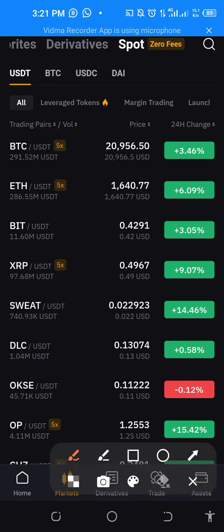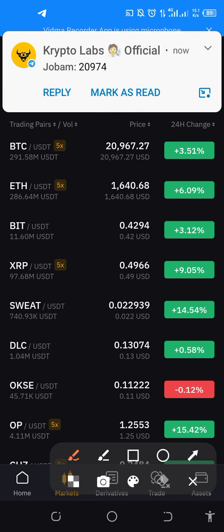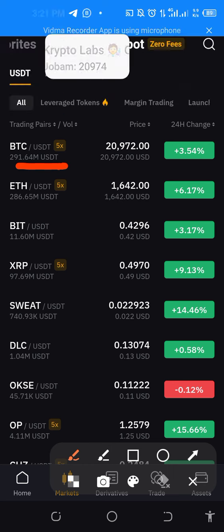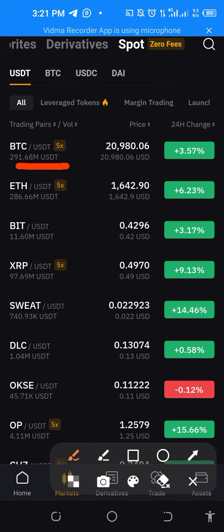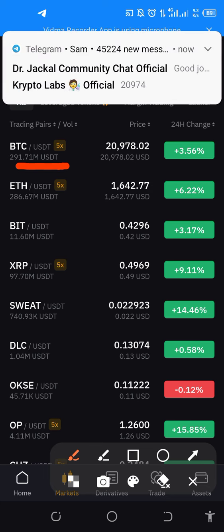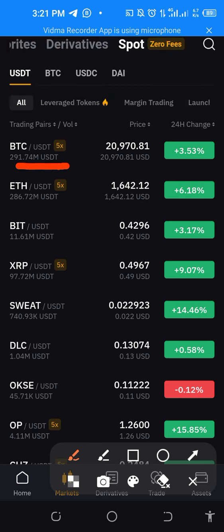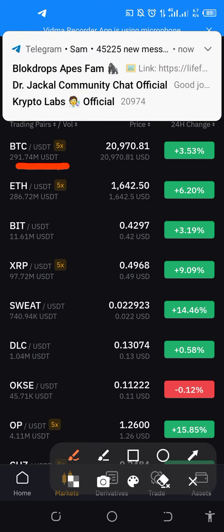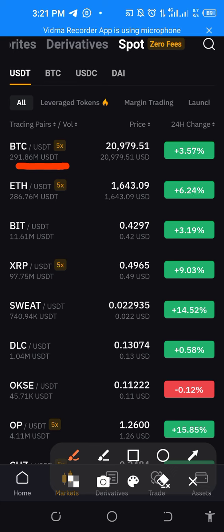Let me point to this. Take for instance the BTC. Under this BTC, can you see $291.68 million? What it's telling you is that for the last 24 hours, $291 million have been pushed into the BTC coin. Now look at Ethereum.